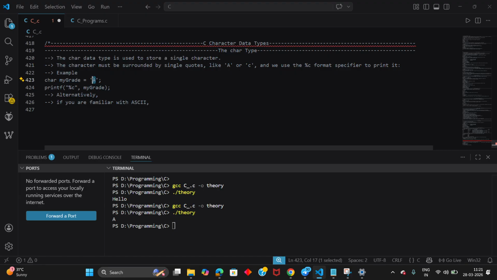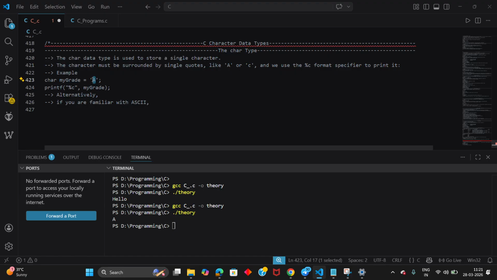It is going to have an ASCII code of 8 bits. In those 8 bits, space will be allocated to this particular variable myGrade. Okay, it is going to be stored in the bits. It is not going to be stored as the character, as the variable can't store the character itself.